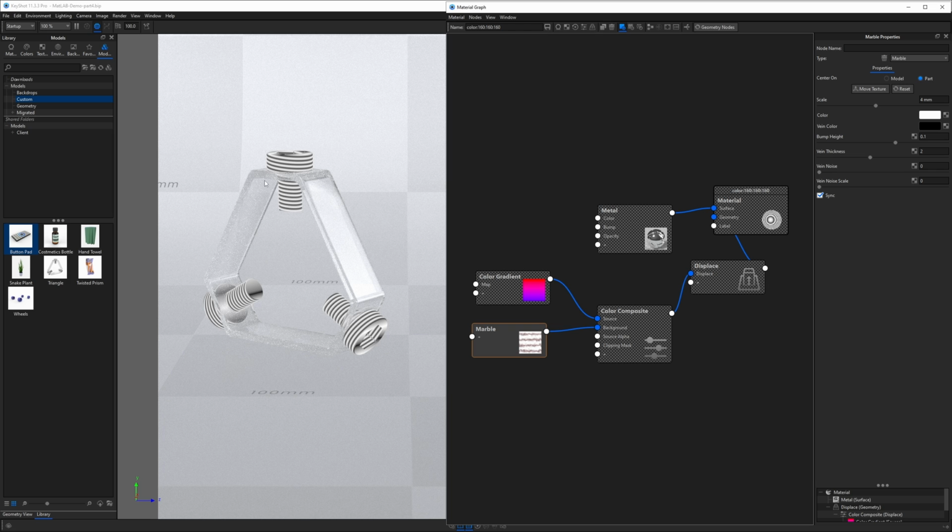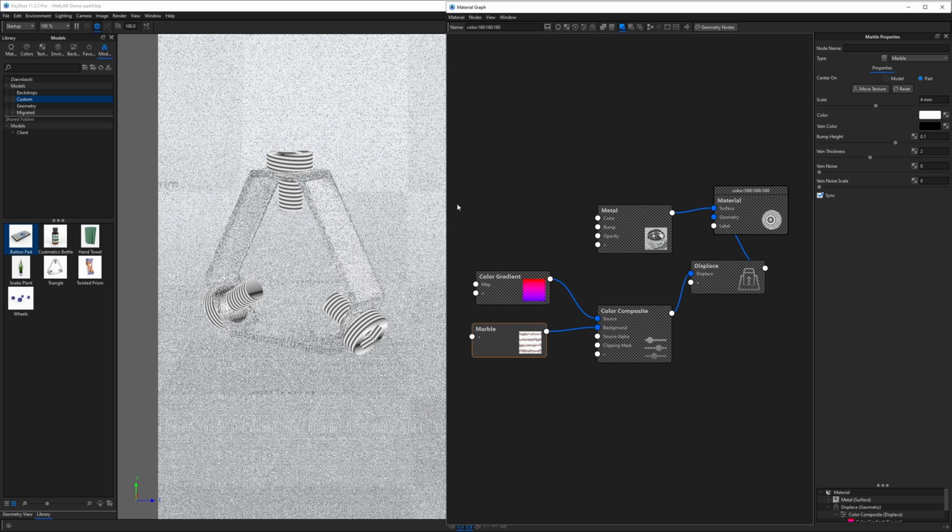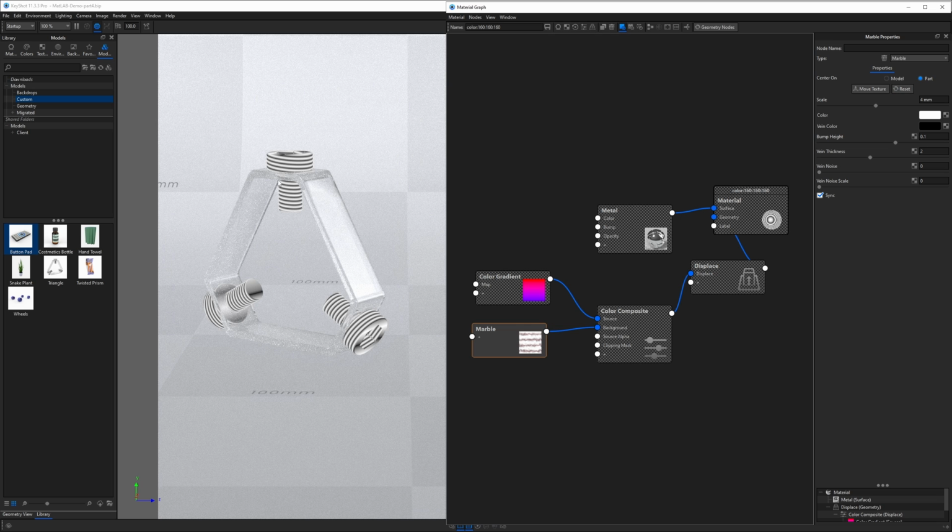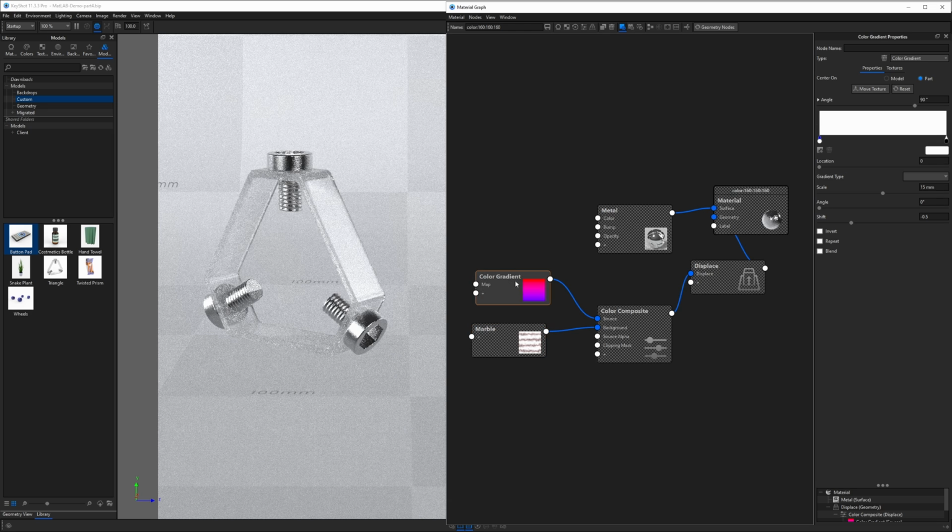And that's why it points in the right direction on each screw, even though each screw is rotated in a different orientation. If I center it on model, it's going to place the middle of the marble texture in the middle of the screws, and the texture just goes the same direction on all of them, but does not take into account the original local axis of each of these pieces. So we wanted to set that to part, and it works. And again, the reason this works is because each of these screws were in CAD, they have their own original local axis. And same thing for the color gradient.